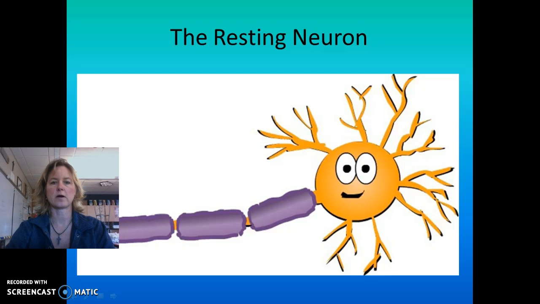Then we're going to talk about what it means to have an action potential. This is really what is making these nerve cells send their signal from one end, the dendrite end, down through the axon end. What is it? What does that message look like? Well, in a nerve cell, it is a lot of electrical stimulation that travels down.